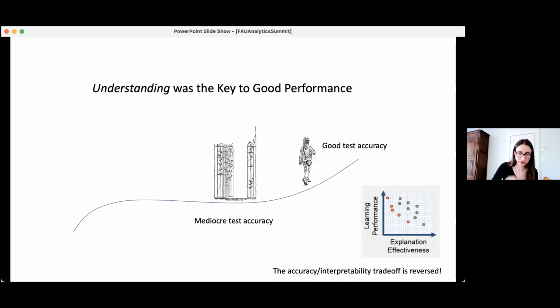This is kind of the traditional accuracy interpretability trade-off image. By the way, this image is made up. It's not associated with a real problem. This image was taken from the DARPA Explainable AI BAA. But in any case, it's supposed to show that there's an inverse relationship between understandability and accuracy. This is actually the opposite. The more you understand, the better job you can do designing a better method and handling your data better. And also troubleshooting your model on the fly so that you don't make typographical errors and you don't send people to prison accidentally.